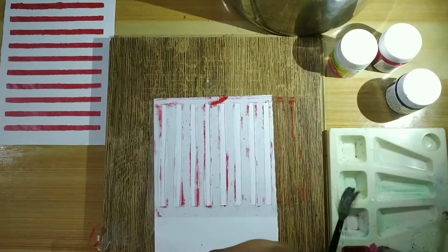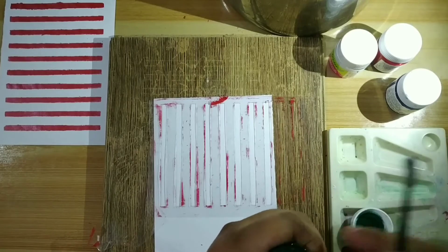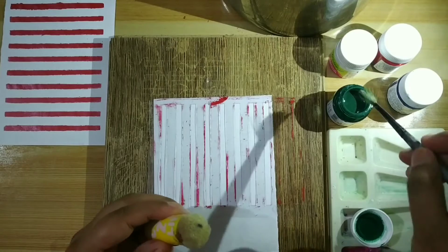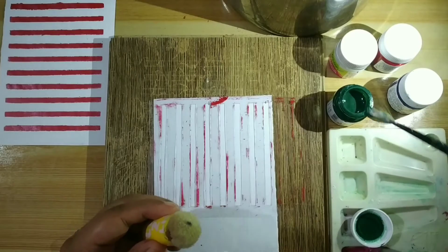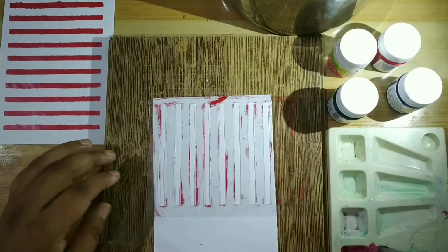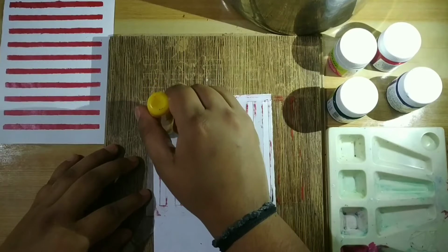So now I'm using green fabricryl paint. So I'll just transfer the paint onto the sponge. So this time I have turned the stencil vertically. So now let's dab the sponge onto the stencil.